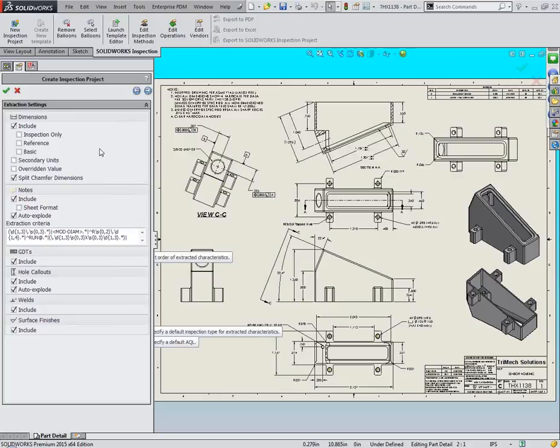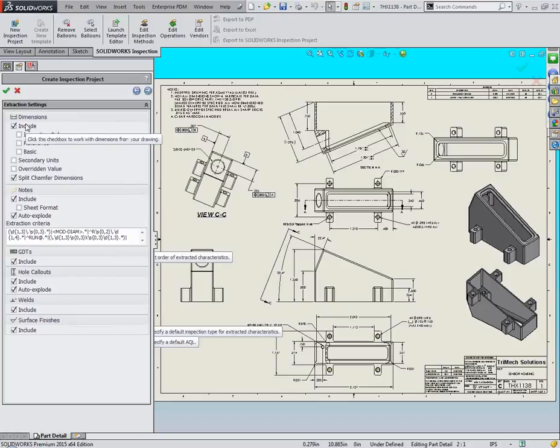The overarching logic is that you create a set of items that is greater than all of those you need. In other words, you're going to end up with more characteristics than you initially need, and then you simply tell SolidWorks Inspection that you don't want to inspect specific items. So we take a wholesale approach and we remove the outliers.